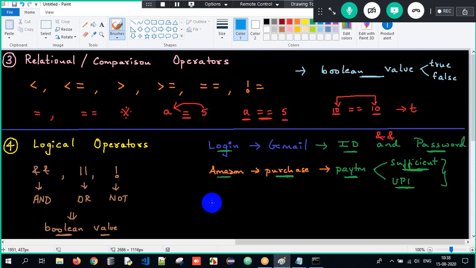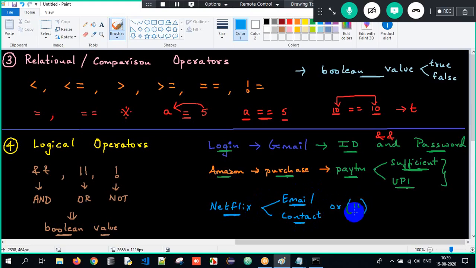Similarly, imagine Netflix. Everyone knows Netflix, no OTT platforms here. As of now, it's very advanced. If you want to log in to Netflix, you can log in through your email ID or through your contact number. Got the clarity? If you want to log in to your Netflix, it has to be either email ID or contact number. So how do we represent OR in Java?